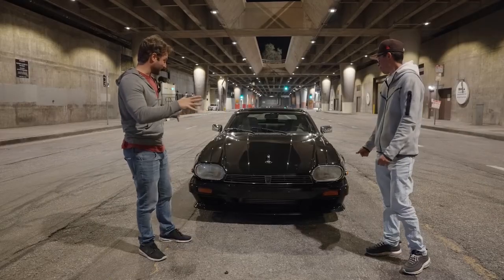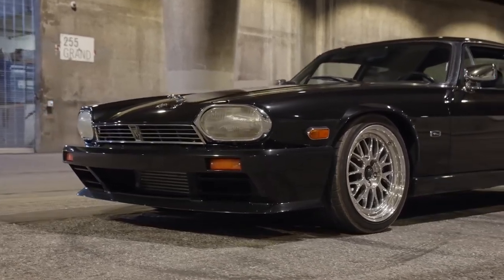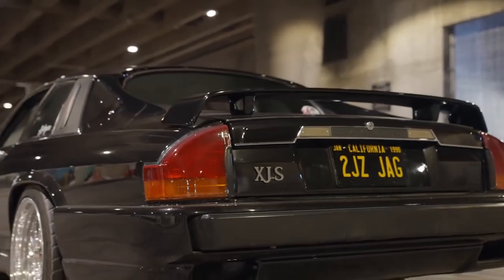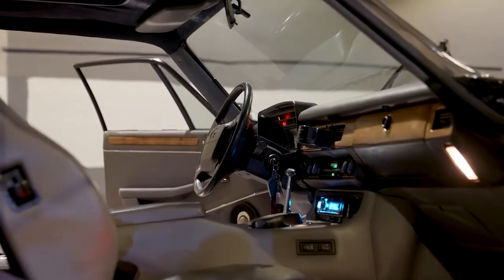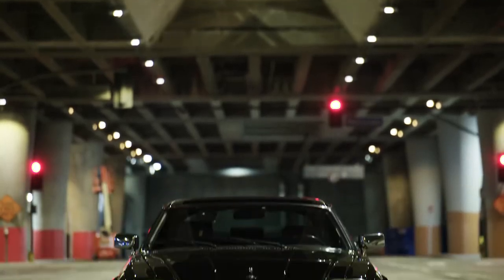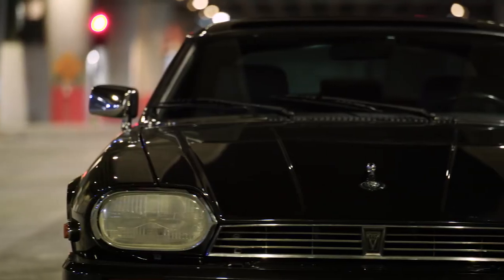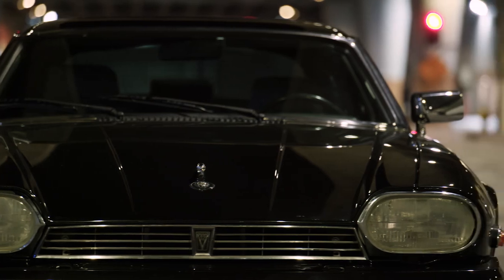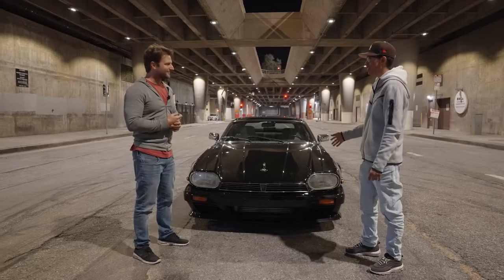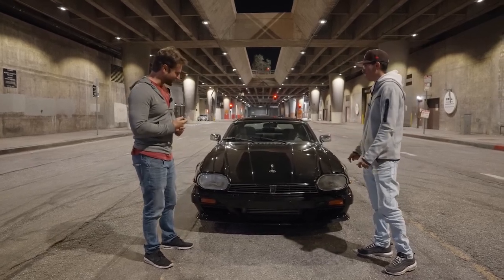Honestly, it's like a timeless look, where I don't know if it's the 70s, 80s, or even 90s. So, a sharp car. Now, you were saying in the car that you've done some body work to it, and what sort of things have you done to this car? So the things I've done to the car was just a respray in Saturni black, touched up a little bit of the interior. Did this custom front bumper with inspiration from the Koenig body kit, which was also a Jaguar kit that they made. It just didn't get released to the public as much. But then also the Supra to get that airflow to the intercooler, and then just a little splitter from a GTR. Oh, that's awesome. A little inspiration from everything.